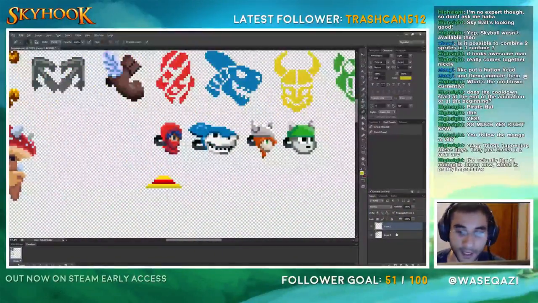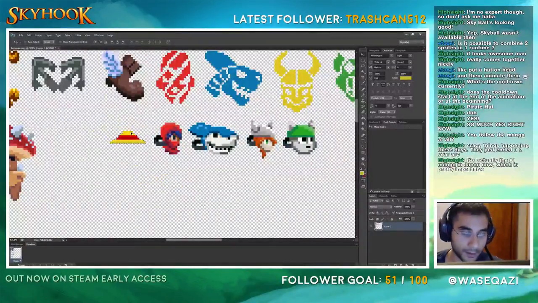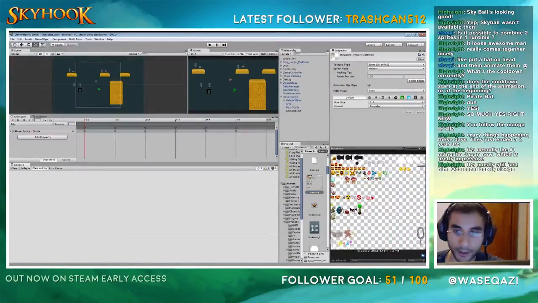He has a little Luffy hat. I'm going to merge that in. I'm just going to put it over here next to all this other miscellaneous crap. So here it is. Edit that sprite.